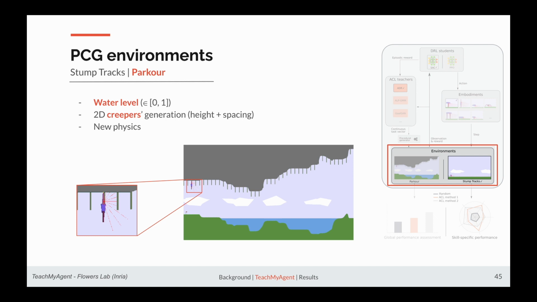So we have this environment with different physics, and you'll see multiple embodiments. So it gets quite hard to give expert knowledge, and also because of the new physics and the embodiments you'll see after, given the embodiment you chose in the parkour, you need to draw a different curriculum. So we have in the parkour multiple curricula possible given the student.